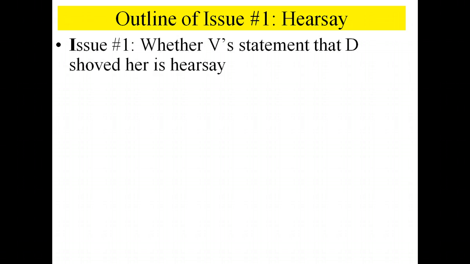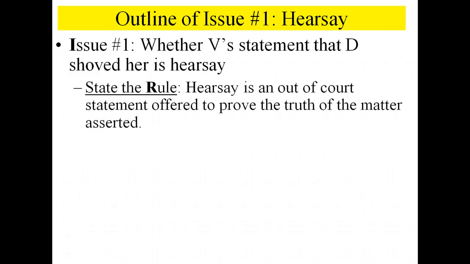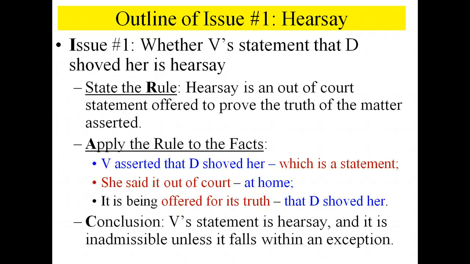All right, let's look at the first issue a little bit more carefully. In your exam answer, you need to identify hearsay as an issue, state the rule, and you can use the basic rule that we used in class. Hearsay is an out-of-court statement offered to prove the truth of the matter asserted. You then need to apply that rule to the facts.